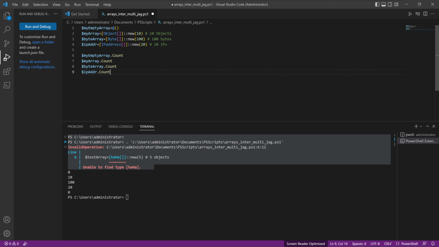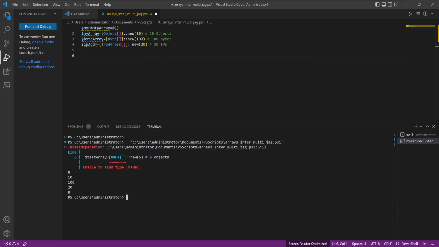So having said that, the next thing I'm going to introduce to you is something called mixed type arrays. I'm going to delete this part because I don't need that. I'm going to clear it.